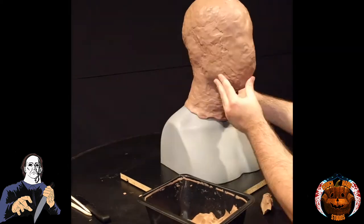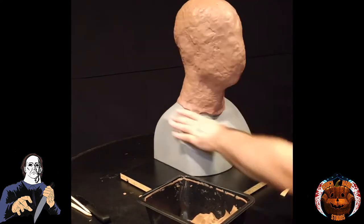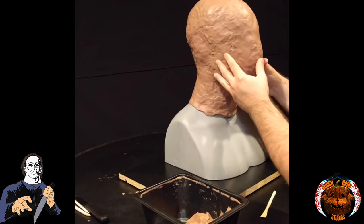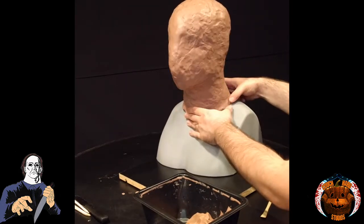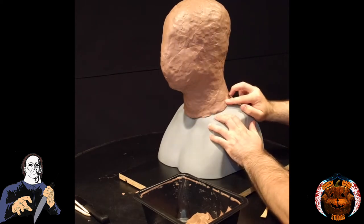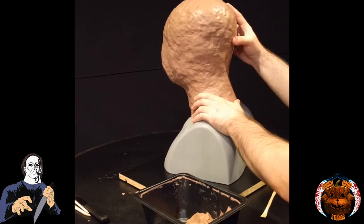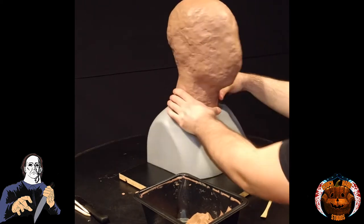I knew exactly what I wanted. I knew exactly what I wanted to do. I knew my goal, and I was not going to rest until it was perfect. I was not going to compromise with this project. Regardless of me being a novice, regardless of this being the first piece I've ever sculpted, I was going to do it in a way that it's never been done before. And I think I've accomplished that.